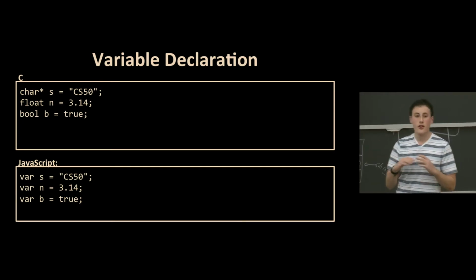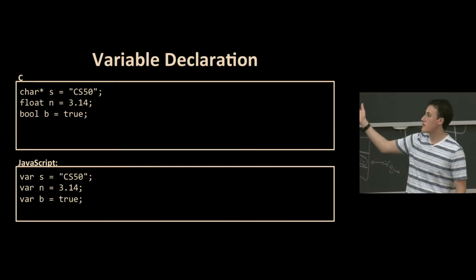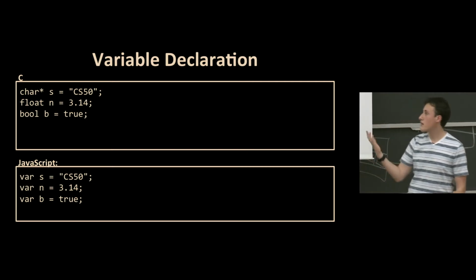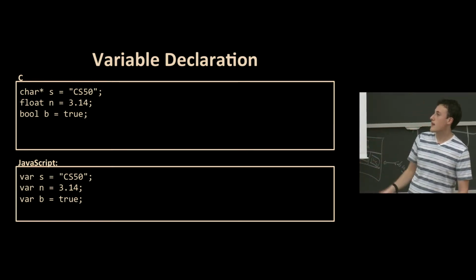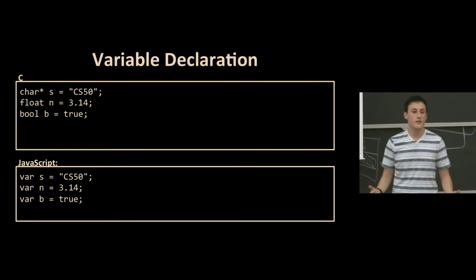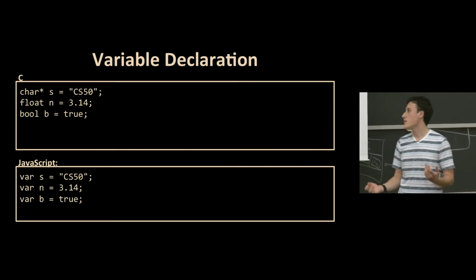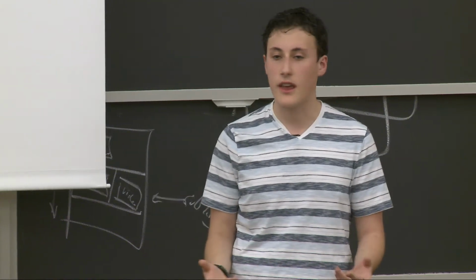In JavaScript, there are no types. You just think of it as var, and var is how you create a new variable. So I can have var s being a string, var n being a float, and var b being true. And one thing that you can't do in C is I can now say after that line, b equals an integer. And that works just fine. Whereas in C, it would say your integer is not a bool, I can't do that for you, and make or clang would throw an error.